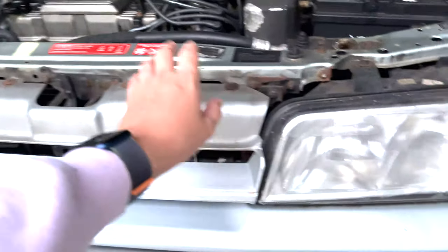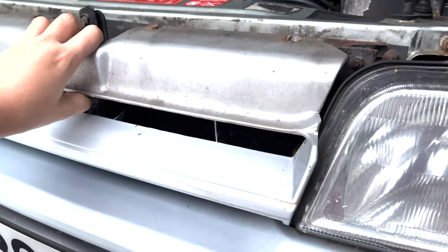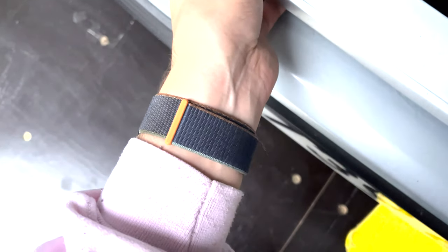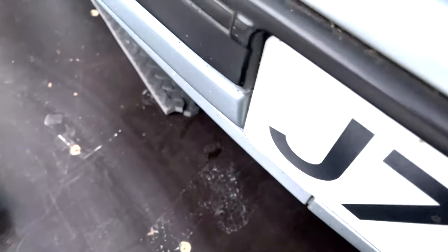So we'll take this grill off now. There's two little lugs in here, I think, and then it connects. Oh no, it connects to the lights. Completely forgot about that. There's two plastic clips underneath here that connect to the lights, so I'll get that off. It's just a case of pulling them forward. Oh no, you push them in. You push them in like that, and then the clips come out. Push the other one in. Boom, we are grillless.